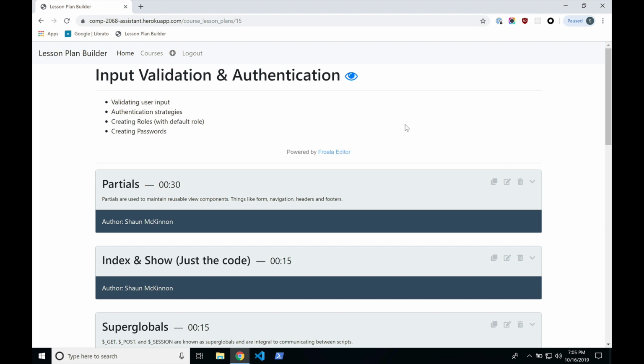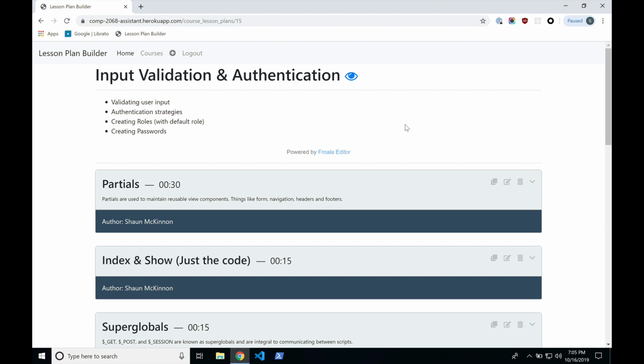Cool. So last week we got a little further. We did our partials, and we had all of our partials completed. And then we did, not last week, sorry, the week before. I didn't post the lesson last week because I figured it's just better if we do it together. But we did do index and show. And we had the ability to see all of our users, and we also had the ability to go see one individual user, right? So we were all nicely caught up. So let's just make sure all of that's in place.